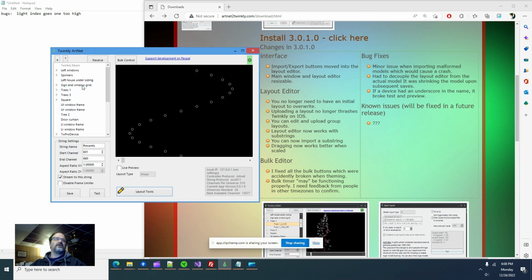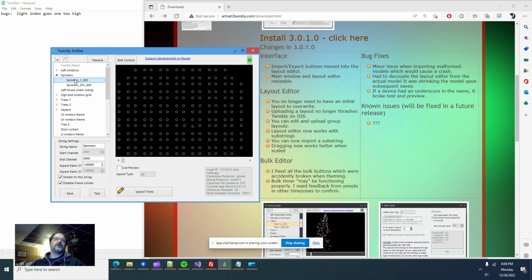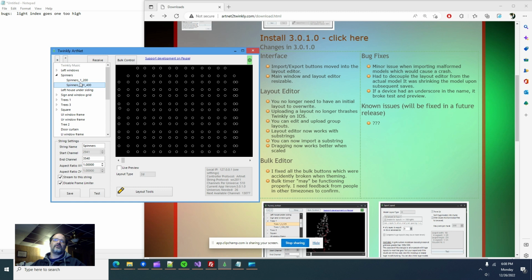you have other abilities now. You can edit just part of a layout. So here's my spinners. And you'll see that they're overlapping. You probably can't tell that. This is made from two separate grids. I have a grid on the left side of my door and a grid on the right.